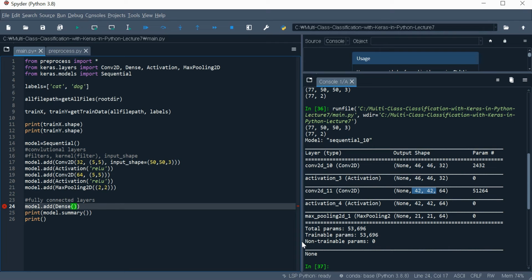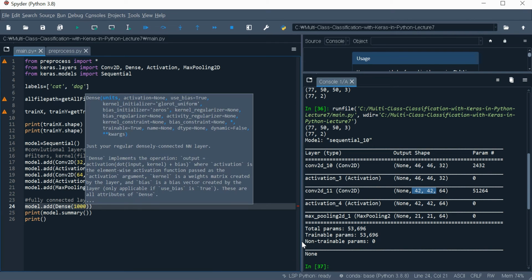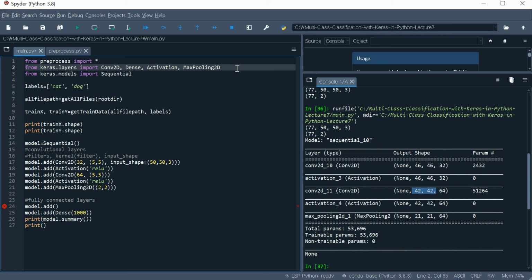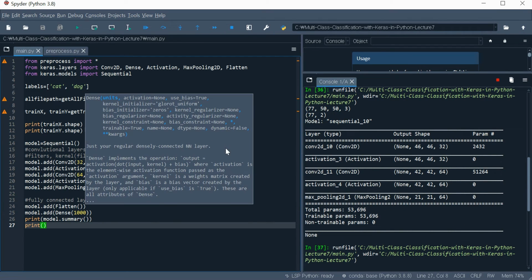So let's type 10,000, and before applying dense, you need to flatten the model. So let's type model.add, and let's import Flatten as well. So model.add Flatten, and let's check the summary of the model.